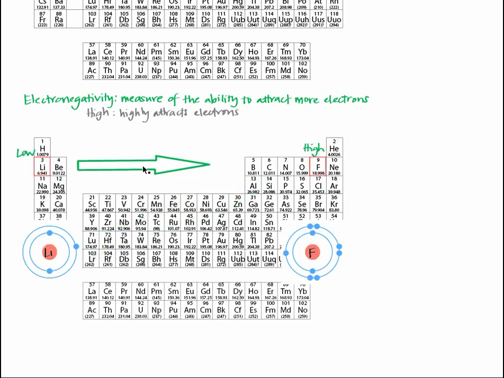Here's why. As you move to the right across a row, like from lithium over to fluorine, the distance from the nucleus to that outside electron is the same, because the atoms of the same row have the same number of electron shells. But as you move right, the atoms have more protons in their nucleus, more positive charge, so there's a greater attractive force for those negatively charged electrons. This is just like how bigger magnets have a greater attractive force. So there's greater electronegativity for fluorine than for lithium.